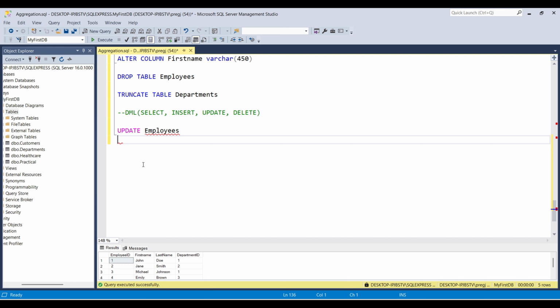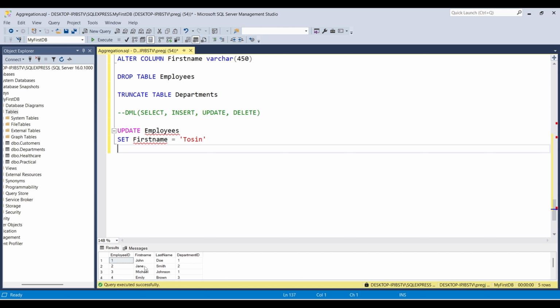And then I'll go to the next line and specify what I want to SET. That's me specifying the column I want to modify. So I want to set the first name. The first name is what I want to change. I want to change it to my name, so I want to change it to Tosin, right?